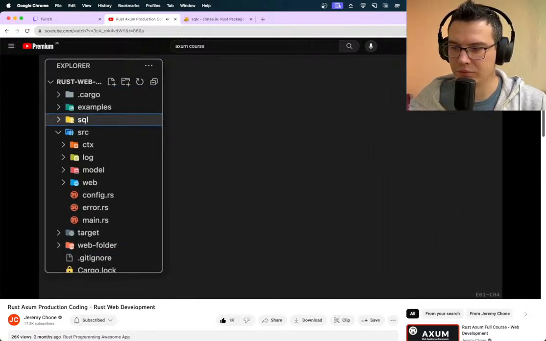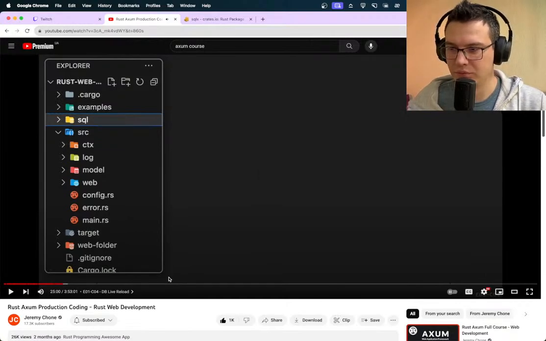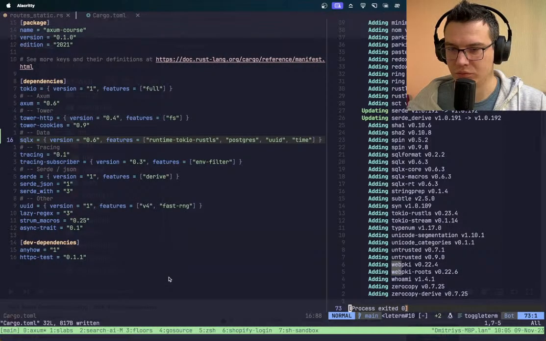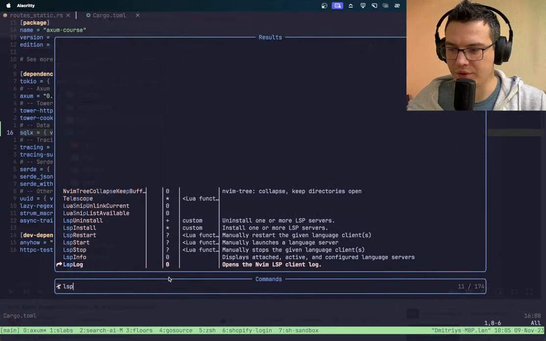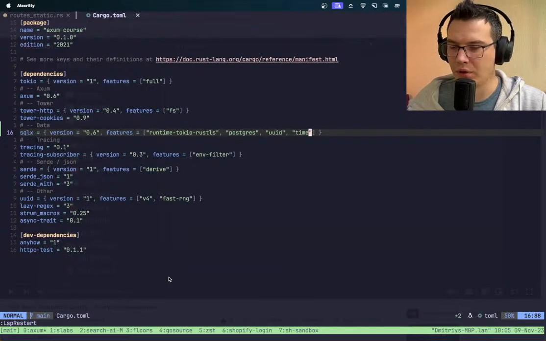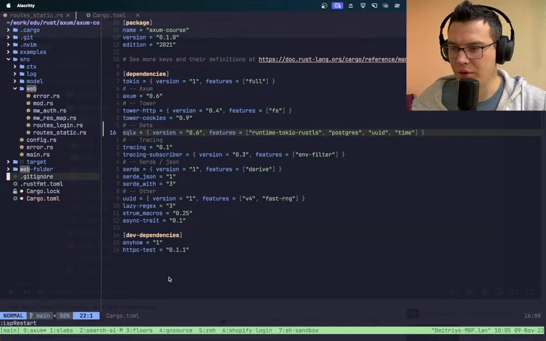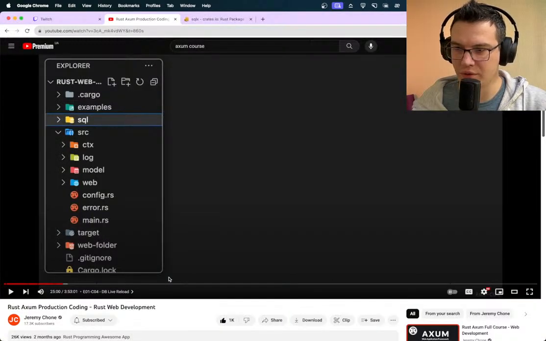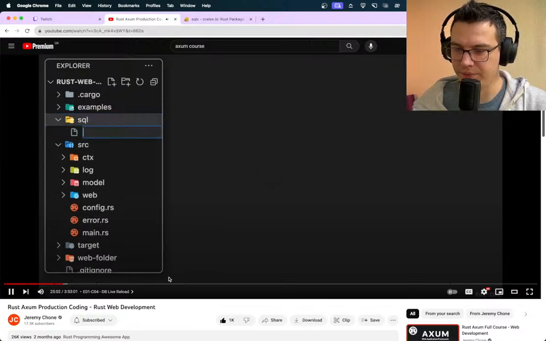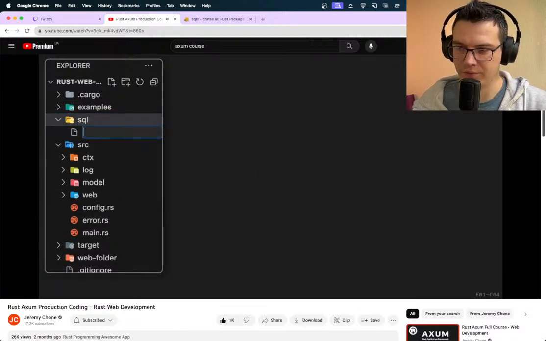So the way it's going to work is that, and yeah, else we restart and create a SQL directory. We're going to be very iterative, and so every time we're changing a source file on our server, the database will get recreated from scratch. So the old one will be dropped and the new one will be recreated.